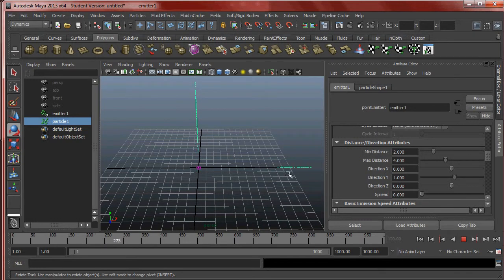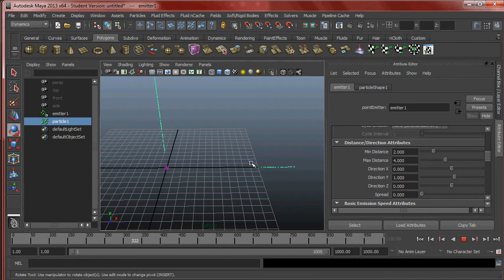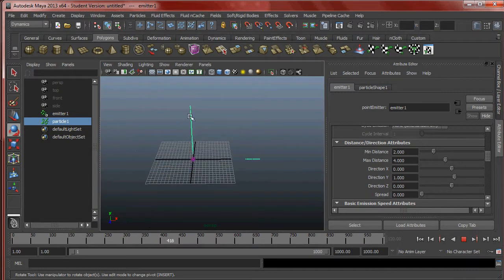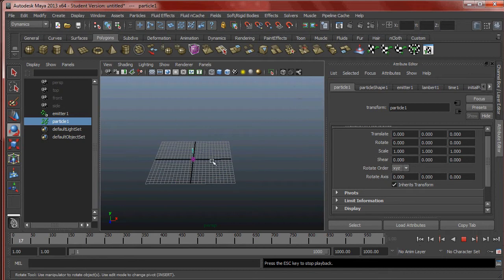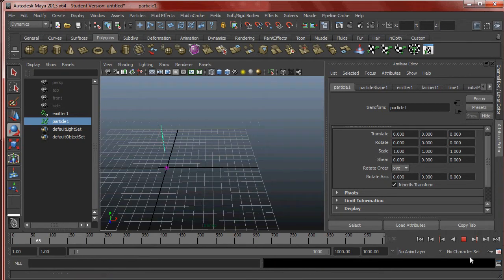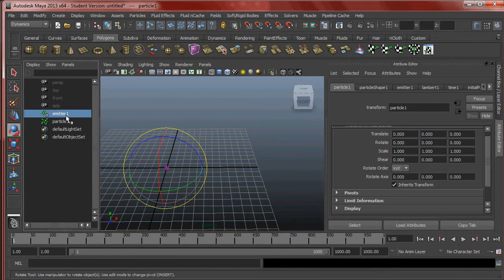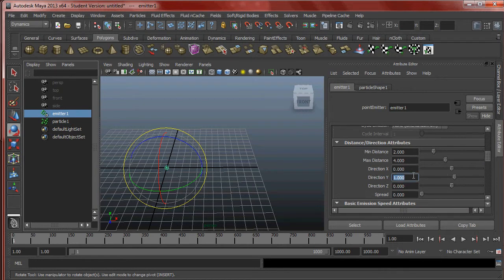See what happens if I don't reset? My existing particles that were shooting at an x value of 1 are still going, and now my y particles are going straight up. So if I reset that and go back to frame 1, I'm only going to have my y particles going up. So that's another way we can set direction for our tool here.